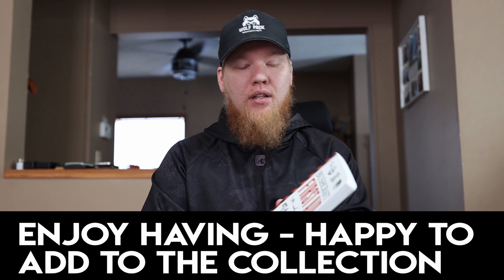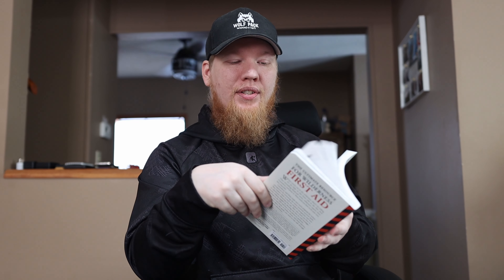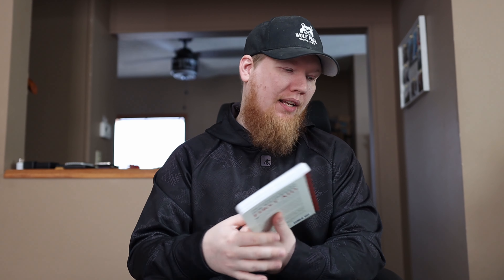I'm happy to have it in the collection — it is a good book. It's not my favorite first aid book and it's not my favorite outdoors book, but it is a good book. For plant identification there are better books, but for insects this is nice because I don't have to go through a whole big book of insects — it just has the important ones. It does have its place, but honestly I could probably take it or leave it.